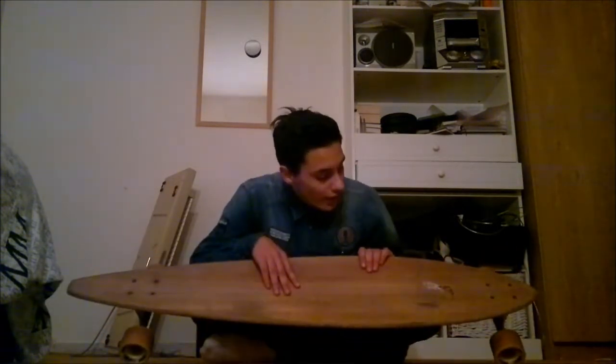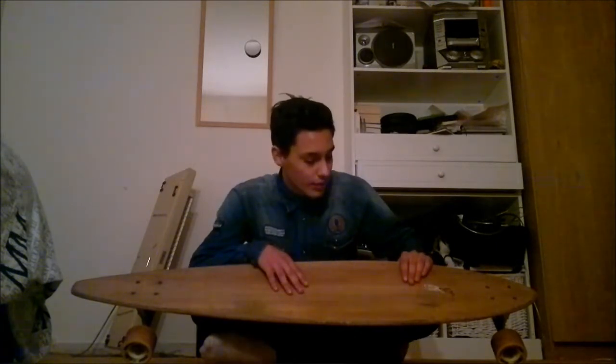So, the Arbor Pintail Bamboo — as you can see I used it a lot, actually for almost a year, so it's kinda scratched up. But that's a good part. What I wanna talk about is the quality, the shape, price, and everything — the negatives but also the positives about the Arbor Pintail Bamboo. So let's start with the positive things.